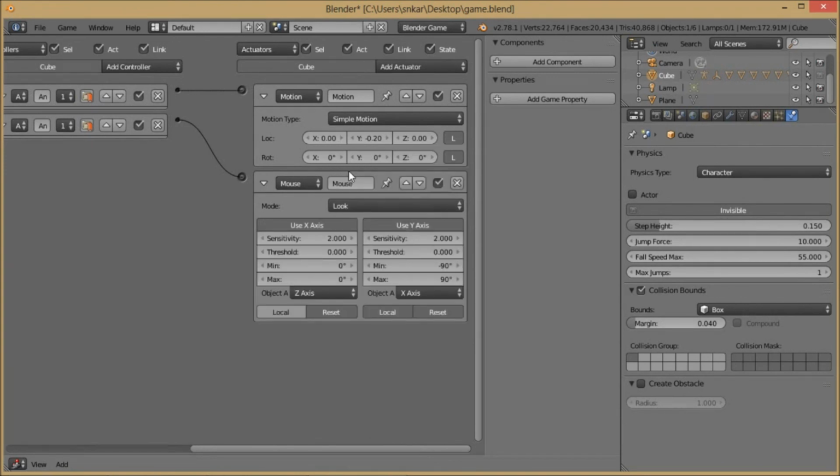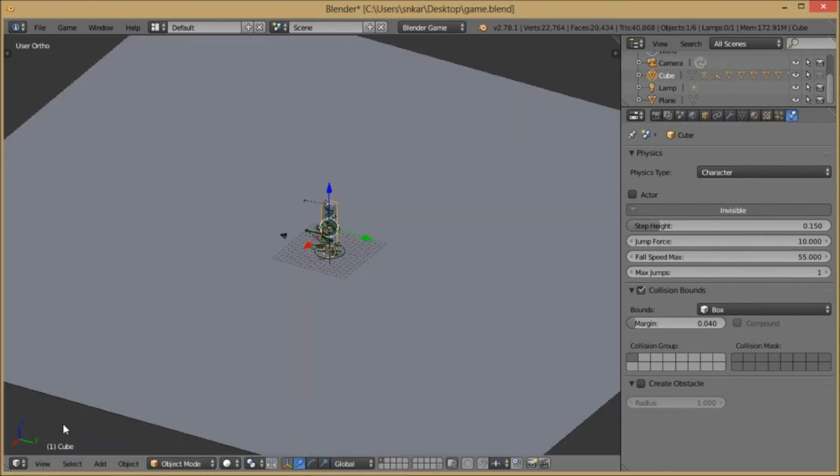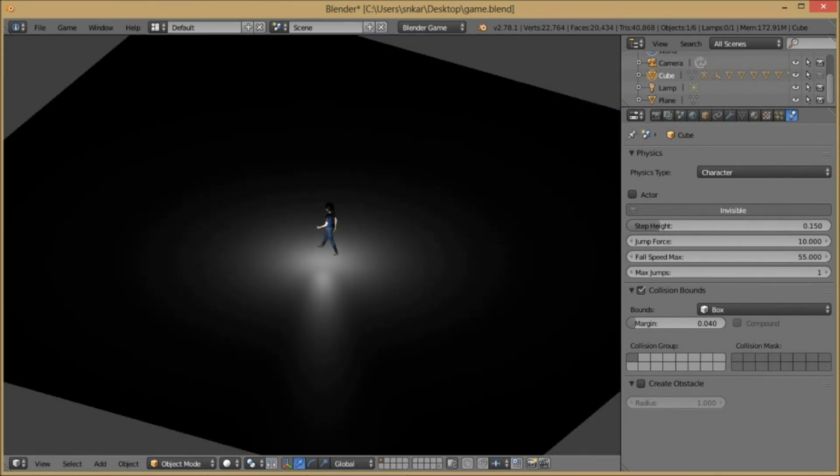So we want our character to look right and left, but we don't want our character to look up and down. So we are going to close the Y axis, so unclick use Y axis. Let's see what we get now. Let's hit P. When we click W, our character moves, but what's happening here is the mouse is moving in the opposite direction.